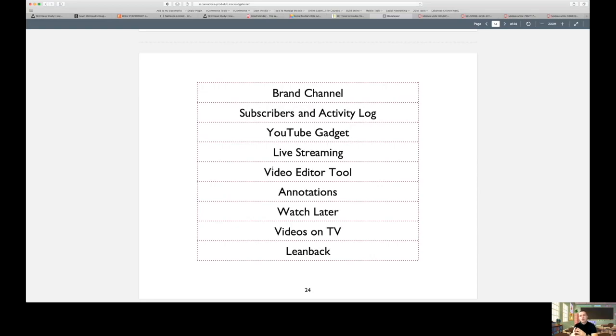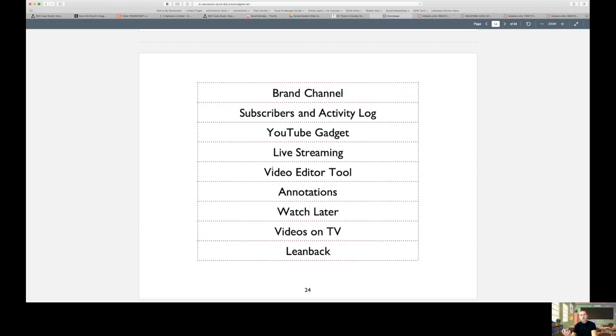Now, they're doing very similar things to what Facebook does: brand channel, subscribers, blog activities, YouTube gadgets, live streaming events. You can just live stream essentially your TV, your free TV, to reach out to the world. Okay. Now, I'm sure you've seen this, but successful companies like Red Bull and other companies, even news companies now, are actually streaming live news. So you can go to YouTube and stream live news without even visiting your favorite TV channel.